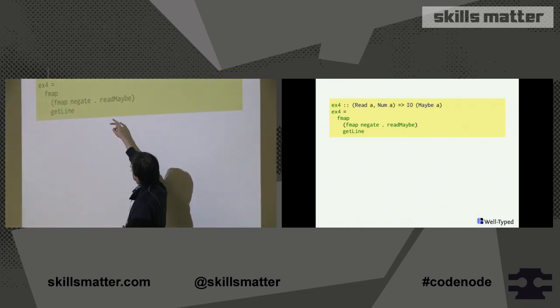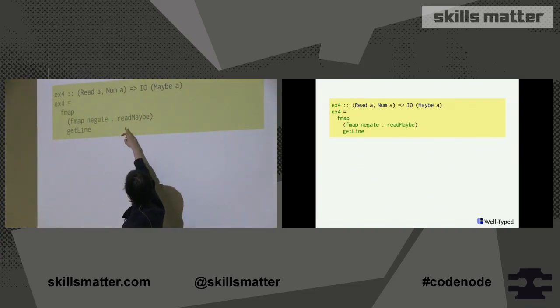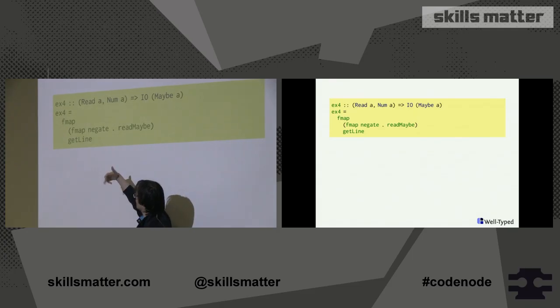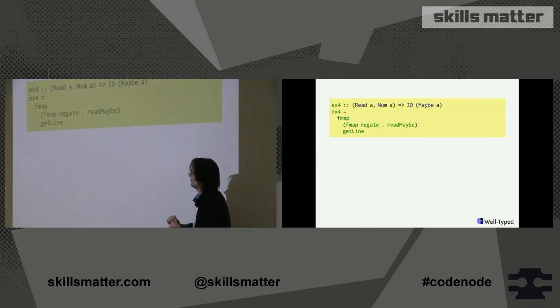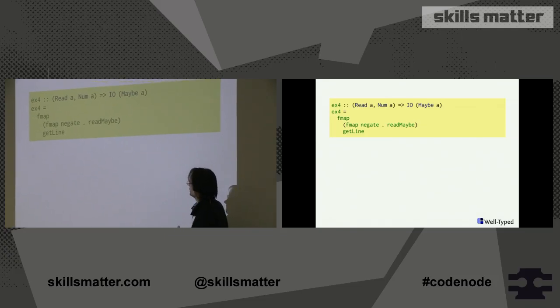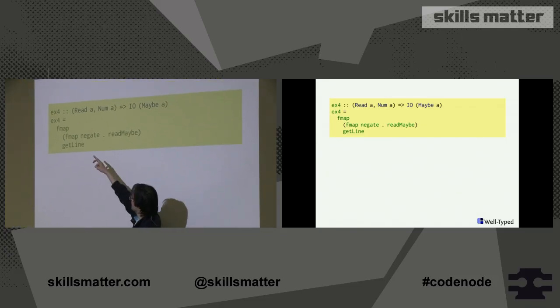And then we get a Maybe of A out, and we're going to map negate, which is the numeric negation function, over the A.